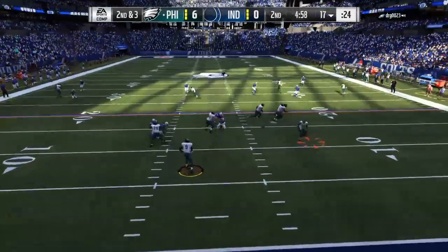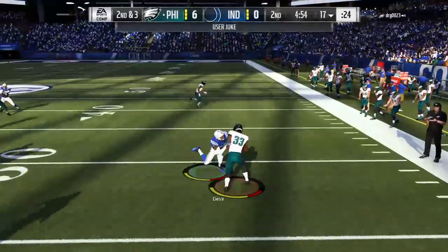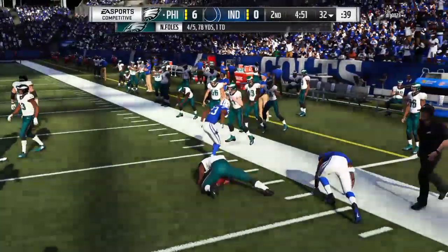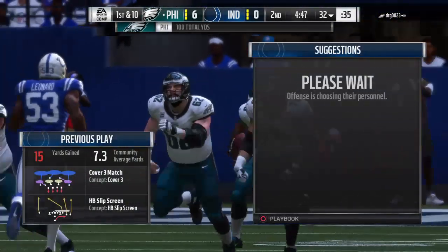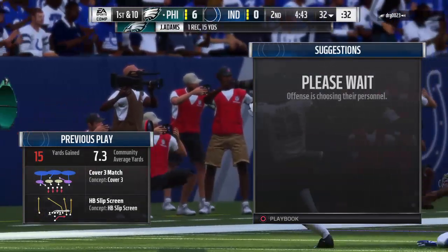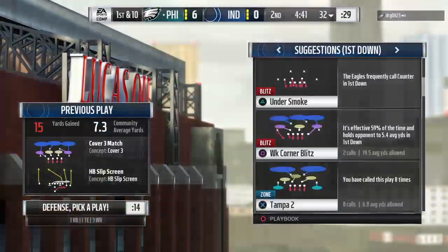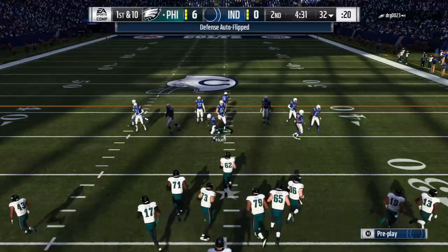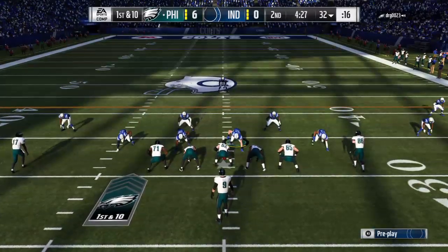Now Foles. Now they go screen. It's complete. Oh, he shifts past him. And he's going to get this one across the 30-yard line. A solid gain of 15 yards, and the sticks move. They ran that one well, and not only did they pick up a nice chunk of yardage on the screen, they sent a message to the defense. Rush the passer all you want, but you better be careful. We can hit you going back the other direction.